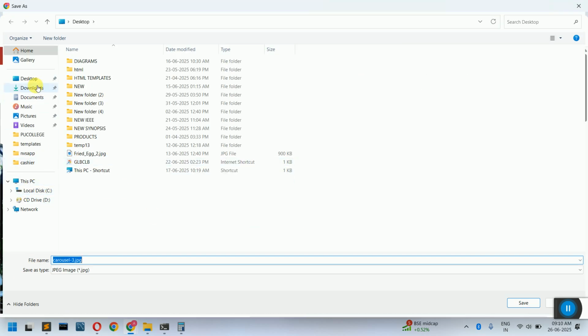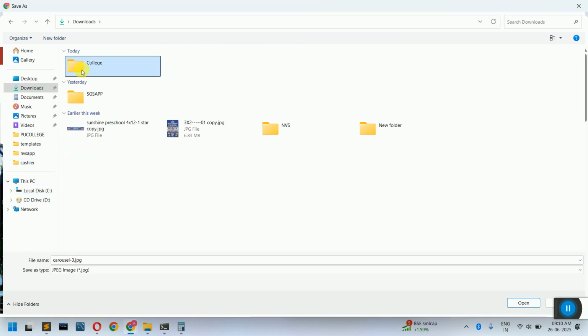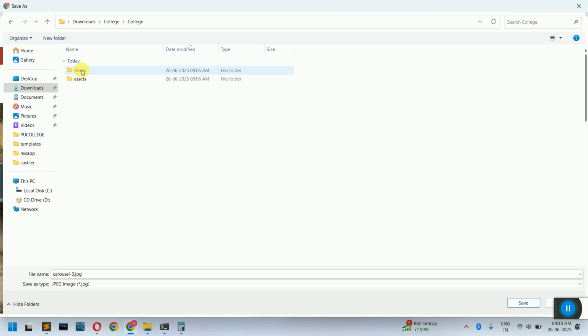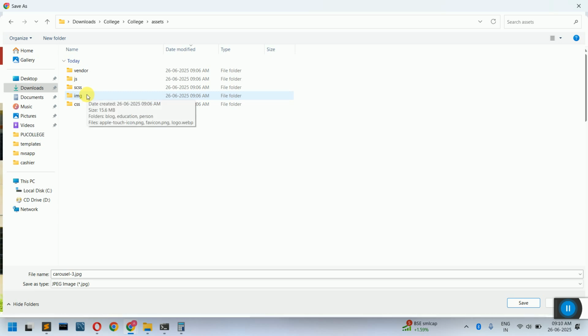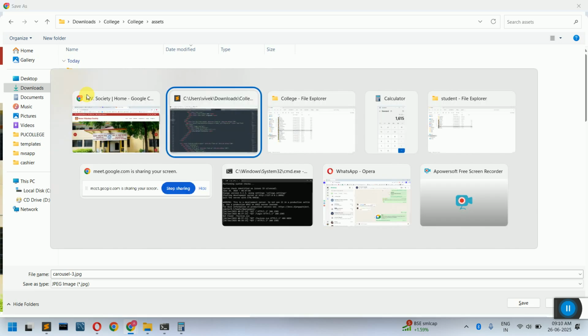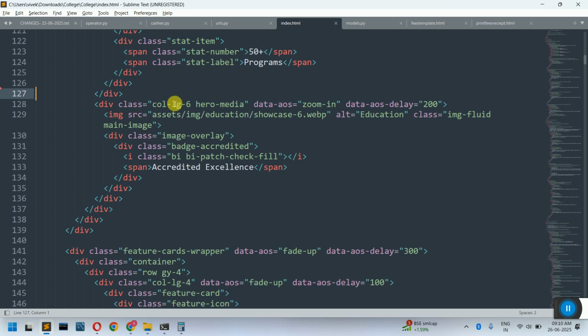It was in downloads under college. Inside the college folder, there is assets. Open this assets. In that you will find a folder called image. If you don't know the image path, you can see the image path here. They have given it, you have to just select that.